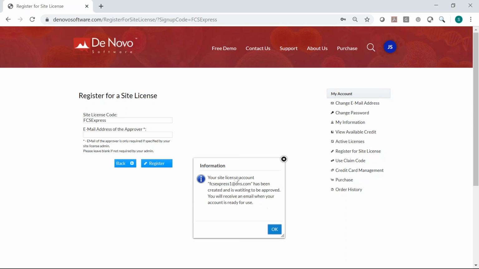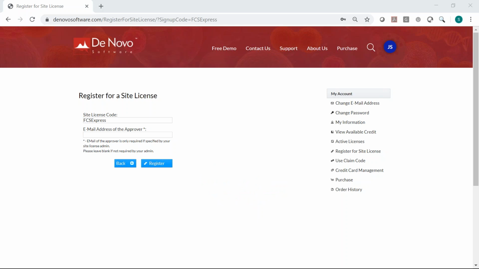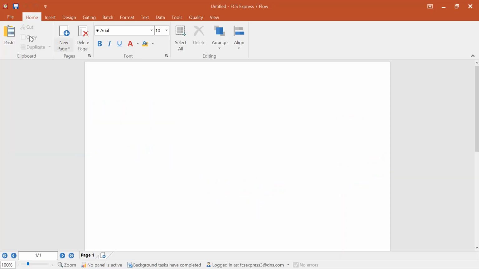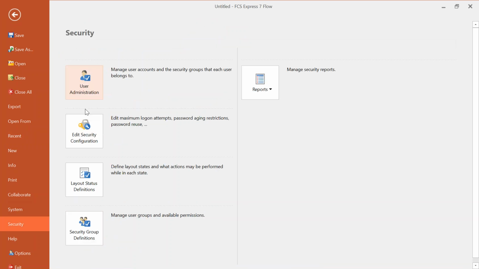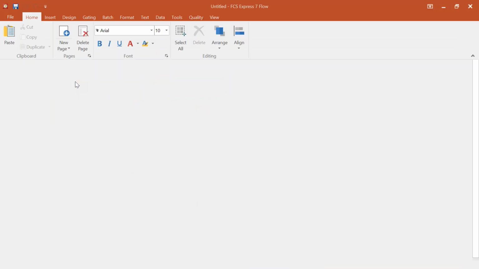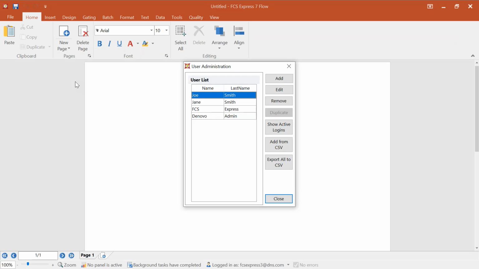Now, what this looks like in FCS Express is that if we go into the File tab, into Security, and click on User Administration, we're going to see that an account for FCS Express 1 at DNS.com, whose name is Joe Smith, is now in the system.